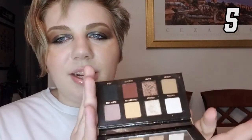I really like this because first of all, I love the packaging. Second of all, I think that this palette is very nicely curated. I didn't buy the original Soft Glam because it was big and I'm not into bigger neutral palettes, but this one is very small and very curated, and I liked it a little bit more. I've actually worn this palette quite a bit since I bought it, like way more than I thought I would, honestly, but I think it's really pretty.